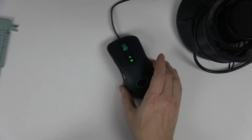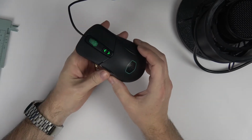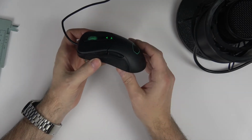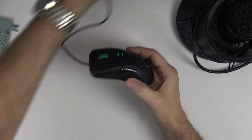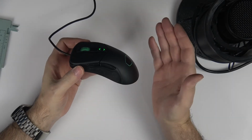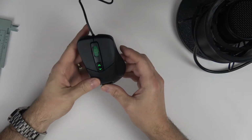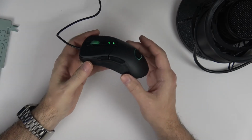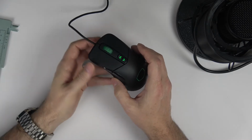All right. So as for the weight itself, the box says it's 99 grams, and with the cable, I think it's more, but we never calculate with the cable. So if I put it on my scale, which I did, with part of the cable, this is always how I calculate it, it gives me 106 grams. For a gaming mouse, you would want to have more or less 95 grams or less. Anything above that is a little too much, especially since it's a smaller size mouse. So 95 grams would really be the maximum for this mouse, but still at 106 it's no big deal. So it's not bad at all.